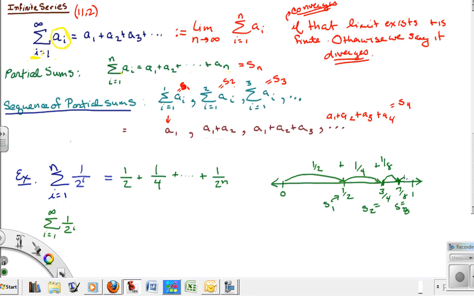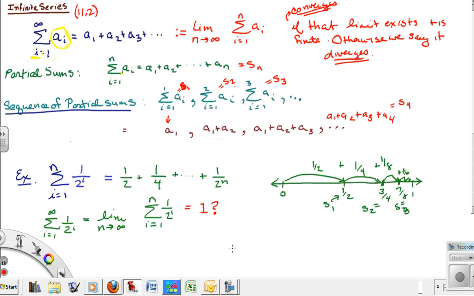And then if I add 1/16, I get halfway between that and 1, 15/16, and add again, halfway between that point and 1. Where do you think it's going? Yeah, it looks like that limit's getting closer and closer to 1. As I keep adding one more term on, I get closer and closer to 1. So this series, of course, is going to be the limit as n goes to infinity of the partial sums, if that limit is finite. And it looks like, graphically, that limit might be 1. So let's see if we can show, in fact, that limit is 1.